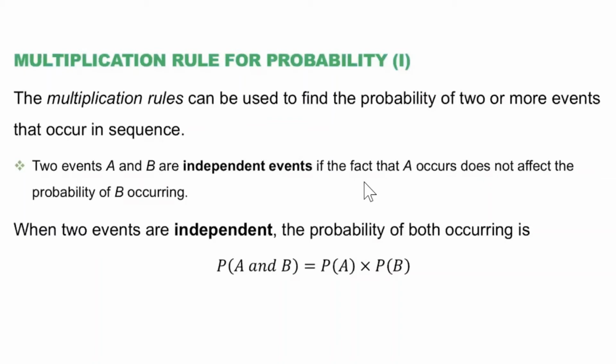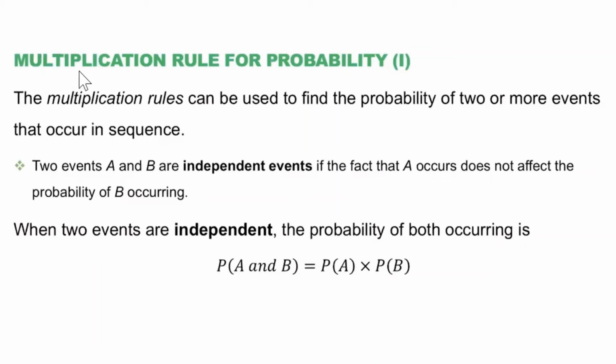So the meaning of that is, if the occurrence of one event does not affect the occurrence of the other, then we say that the events are independent. So when event A is occurring and it cannot affect the occurrence of the second, that is the independent event. For example, you are flipping a coin and also you are rolling a dice at the same time. So for example, you got head on the coin. So occurrence of head on the coin does not determine the occurrence of any number on the dice. So these two events are independent.